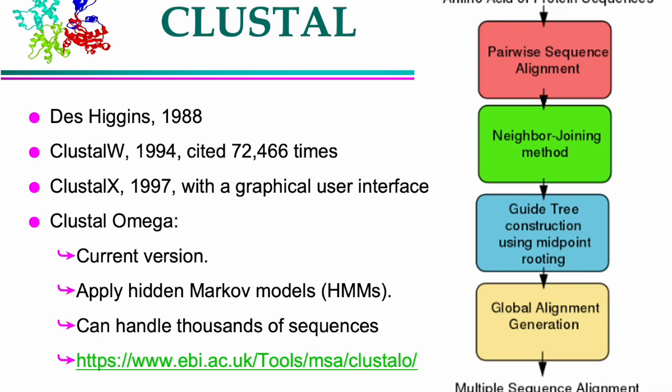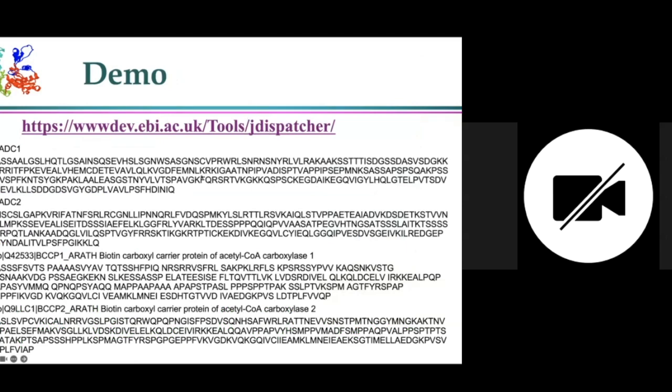When your sequences are very similar, that is, between any two sequences you have a pretty high sequence identity, let's say more than 80% sequence identity, using this method is probably good enough. It doesn't make too much difference between this method and the more advanced methods. But if your sequences are very diverse, that is, they do not have a lot of sequence identity, then you should probably use more advanced sequence alignment and phylogenetic tree methods. So I will do a demo of Clustal Omega, and also show some other tools you may be able to use.